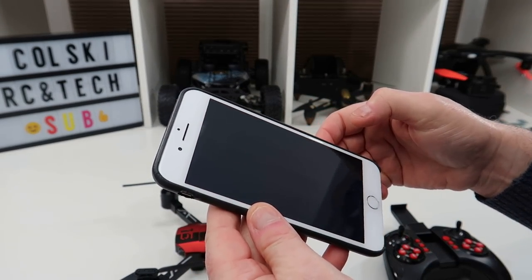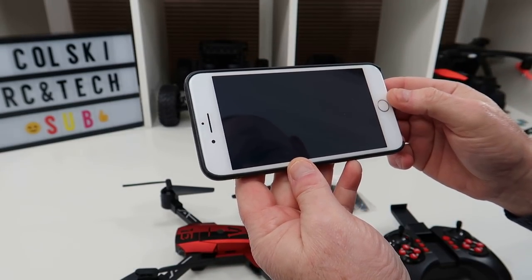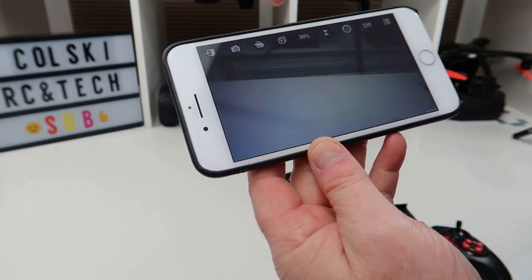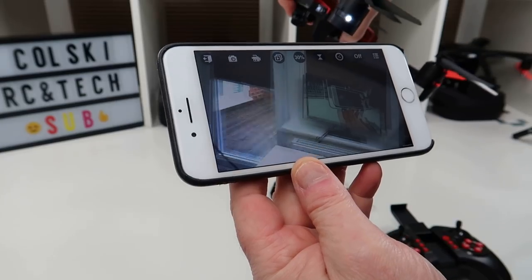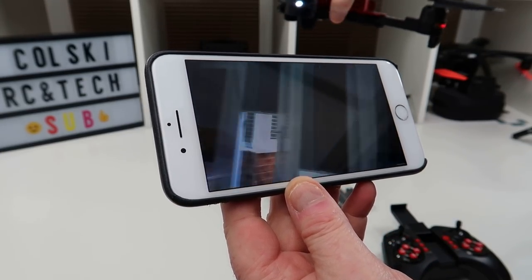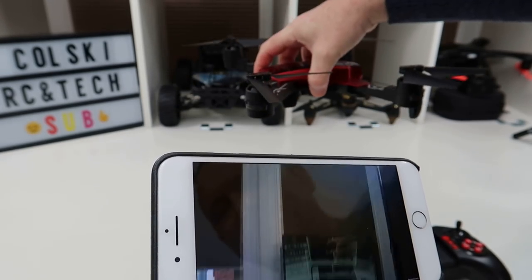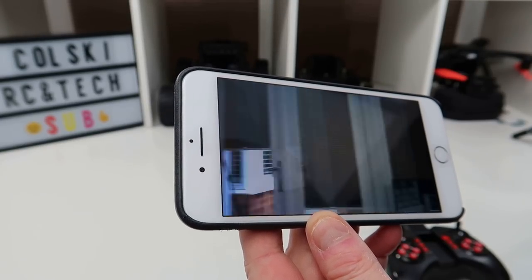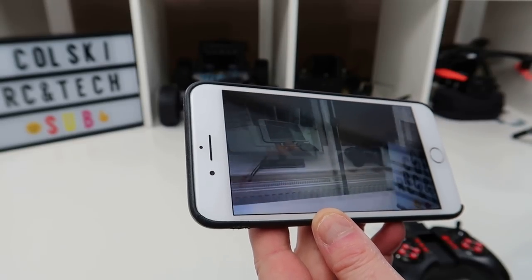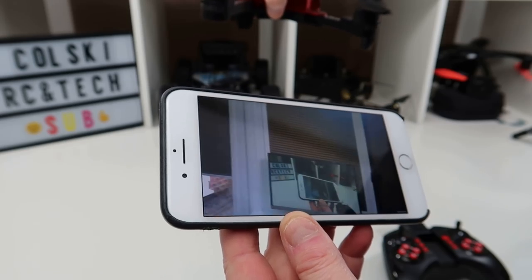The app just crashed on me, which is nice, isn't it? Let's just make sure the app works. Hit play. There you go. Probably because I've just flown it and I didn't shut the app down, which was a bit stupid of me. It's got a bit of latency, but it's not horrendous, and the image isn't that bad. But the camera footage does have a bit of jello, and obviously it's 720p recording to your phone. So whatever dropouts you get on the Wi-Fi when you're viewing it, you're going to get the dropouts on your recording. Not a lot you can do about that.